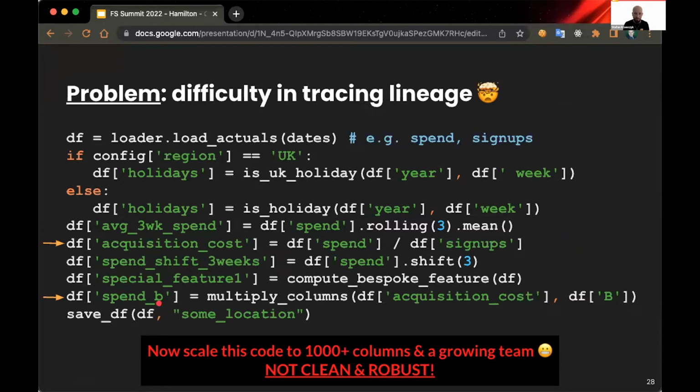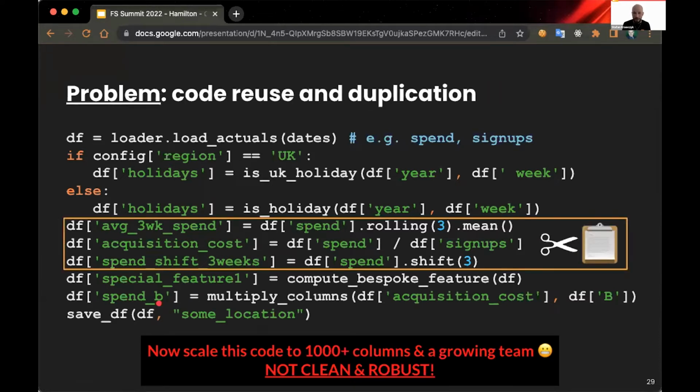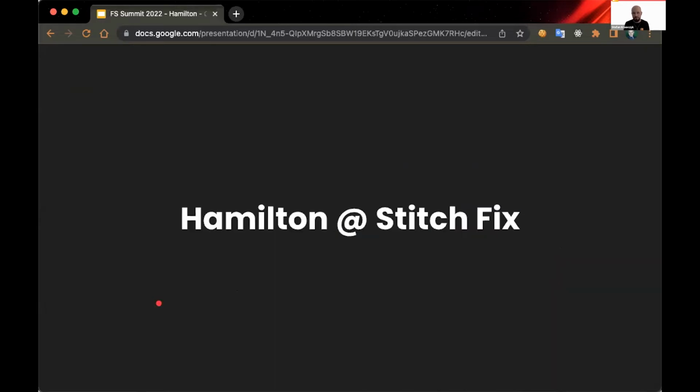And then you have a growing team, things are happening, how do you actually reuse things? Well, if you write things in this form, everyone says, oh, I'll refactor later, but that generally never happens. It's always easy just to cut and paste, and then you have duplication everywhere, and that adds to your maintenance burden. So those were the motivating reasons for building Hamilton.